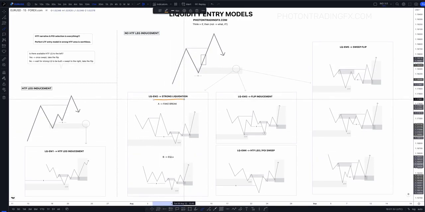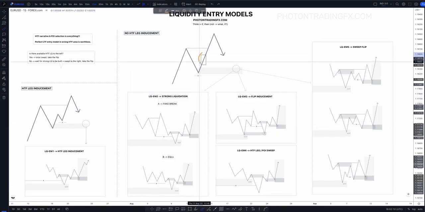So strong liquidation is probably my favorite, and what I would recommend the majority of you just kind of keep your main focus on and almost always wait for this, because generally I find it typically has the highest strike rate, okay? So there's sort of two variations of this entry model, and I personally categorize, at least at the time of recording, I personally categorize them as the same. Now, you may want to collect separate stats and call it like EM2A and EM2B if you want. But basically, whenever you hear me in the future talk about strong liquidation on the entry model, these are the two scenarios I'm talking about. I view them both as the same at the moment, okay?